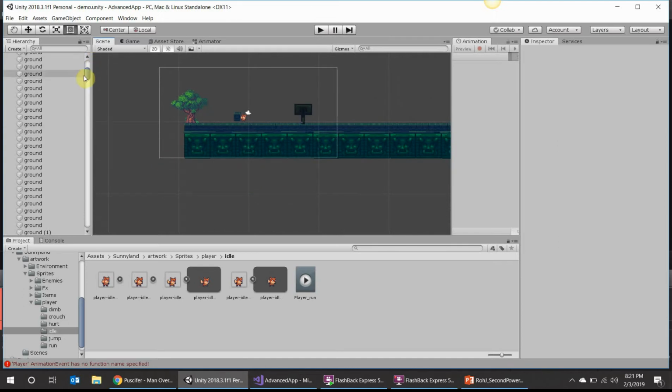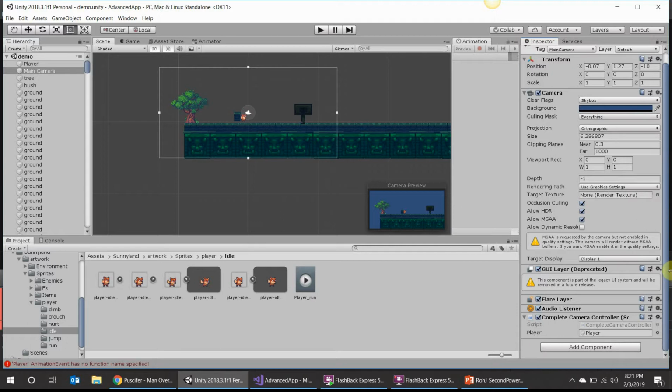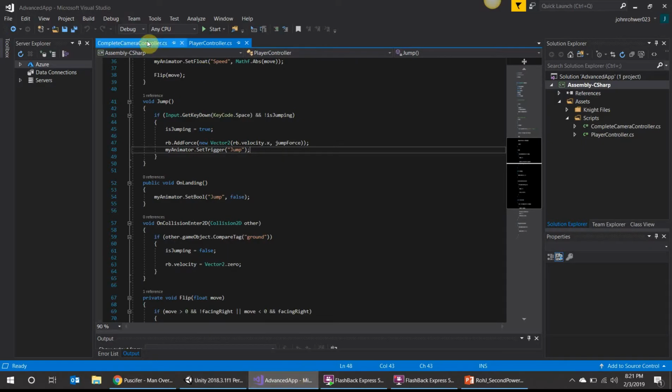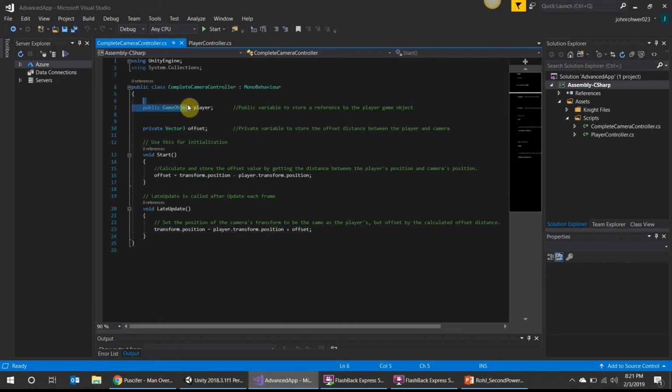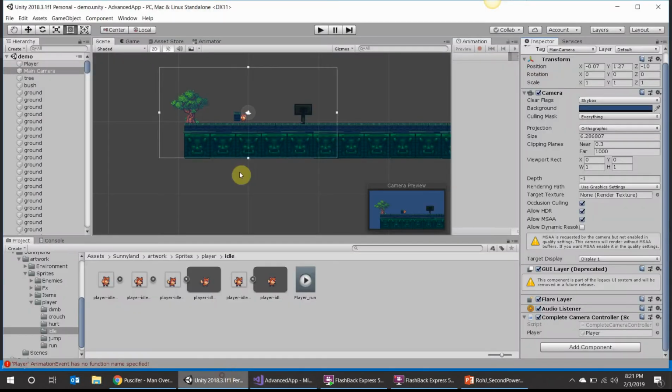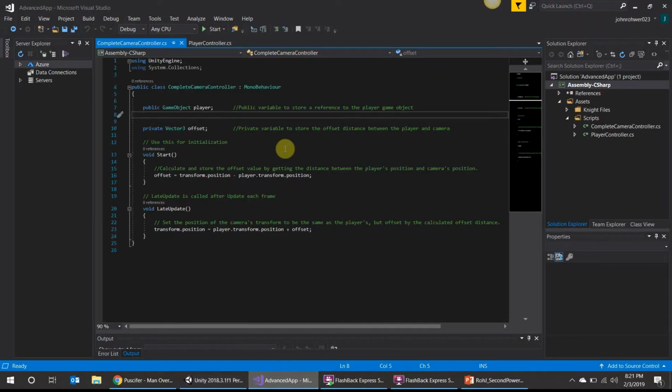Then we have our camera over here, and I added a script to it. You can see the player is connected to the camera in the script, and this is called in the camera script up here. This is the code for it. We have a game object player, and that references the player in the script, and then we have a Vector3 offset.